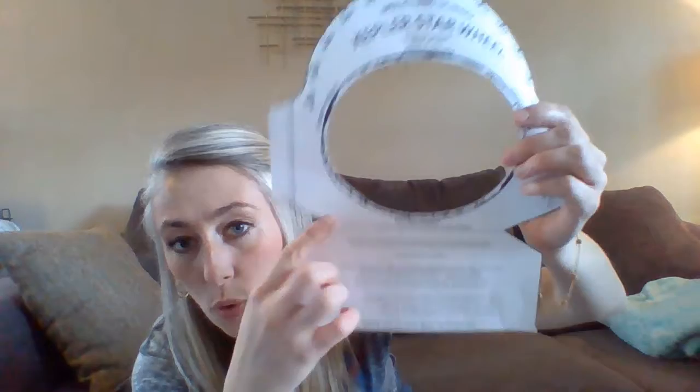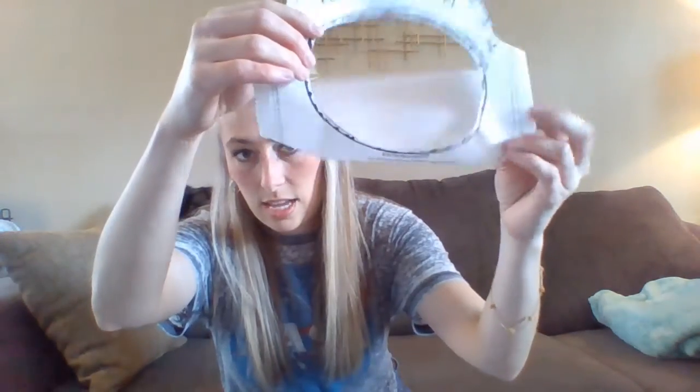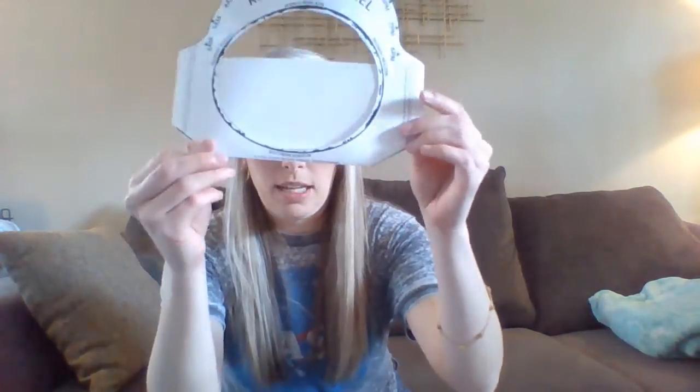And now you're going to take your holder, and where those dotted lines are, you're going to make some folds. So you're going to fold it in like this. I'm going to set it down on my table so I can fold it nicely, okay? So you're going to fold up the bottom on that dotted line. So this is what that bottom fold looks like. And you're folding it up like this.